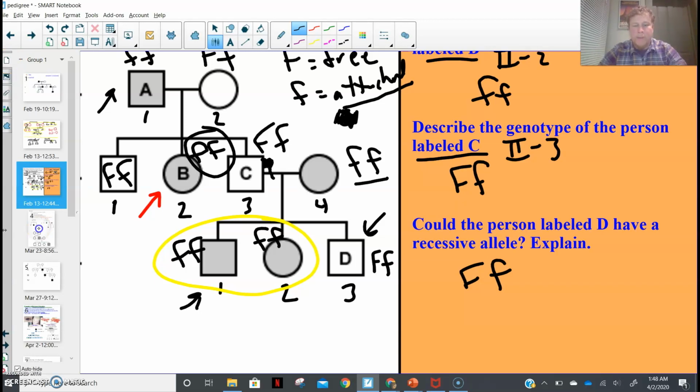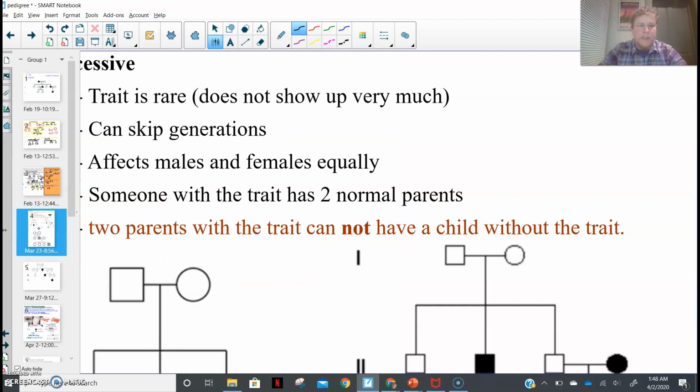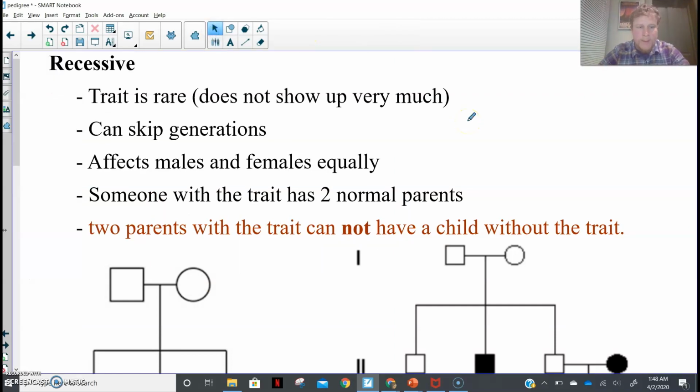Now let's go into dominant and recessive pedigrees. And this is where I'm going to speed up because I'm kind of losing time. I apologize. So I'm going to boil it down to some essentials. Recessives: if a trait is recessive, it's probably rare. It probably doesn't show up very much. Now, it can, but we'll get into that a little bit later. It can skip generations. So if you've ever heard of a trait skipping, your grandparents had it, your mom didn't have it, neither did any of her siblings, but then suddenly you have it. Well, that could be because it's a recessive gene.